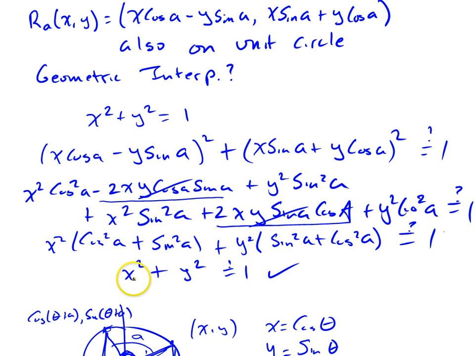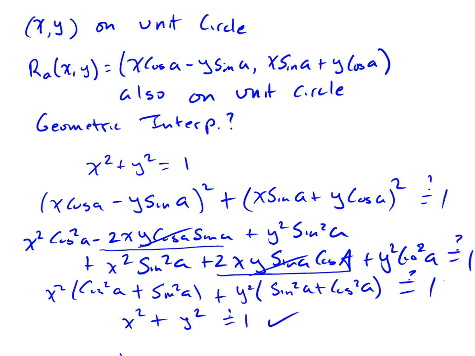And the question now is, is x squared plus y squared equal to 1? Well, they told me up at the top here that (x, y) is on the unit circle, so yes, x squared plus y squared is equal to 1 because it's on the unit circle. It satisfies that equation. So, okay, this point is on the unit circle.